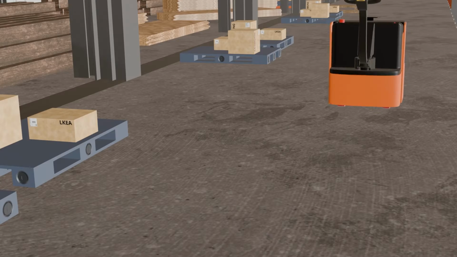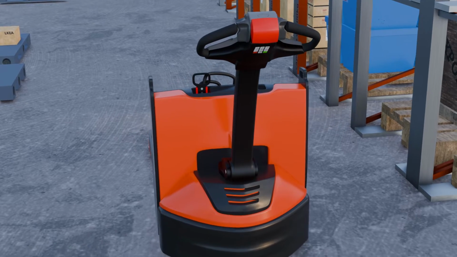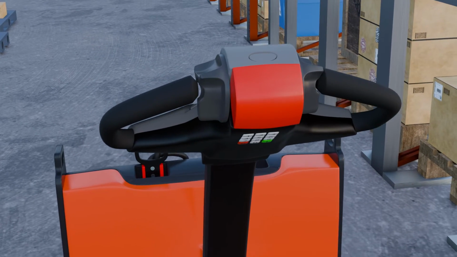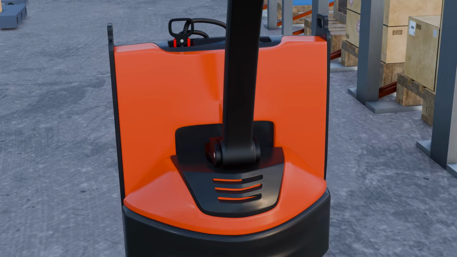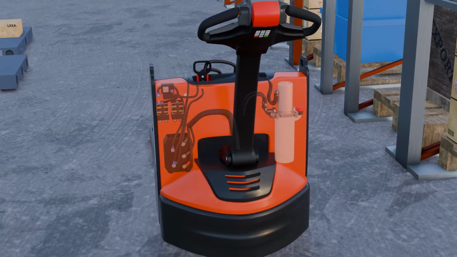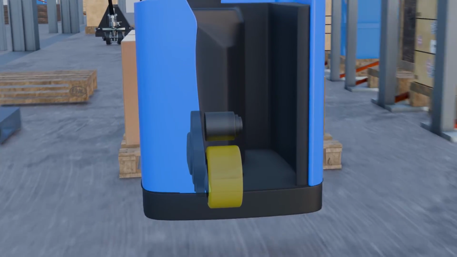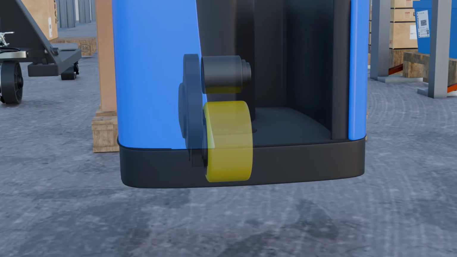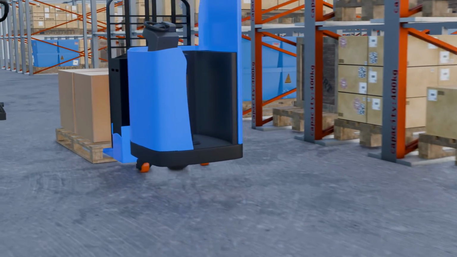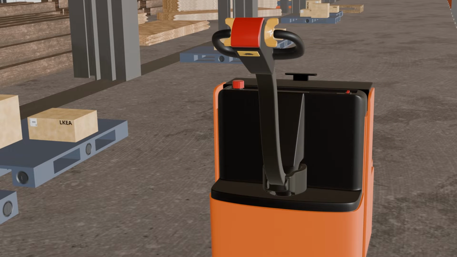Emergency brakes work by forcefully engaging all available braking components simultaneously, applying maximum braking force to the wheels. This can involve the combined action of the hand brake, foot brake, parking brake, and any additional braking mechanisms present on the pallet jack. Electronic emergency brake systems rely on sophisticated control systems and actuators to simultaneously engage all braking components. When the emergency brake is activated, the control system sends signals to solenoids, motors, or hydraulic valves, which in turn apply the brake shoes or pads to the wheels with maximum force. Emergency brakes are crucial safety features, particularly when operating in crowded or congested areas, where sudden stops may be required to avoid collisions or injury.